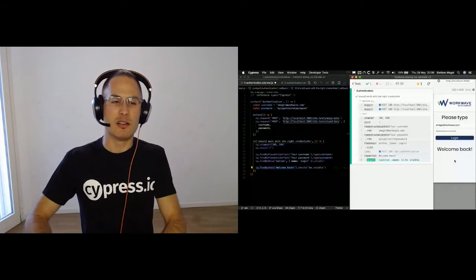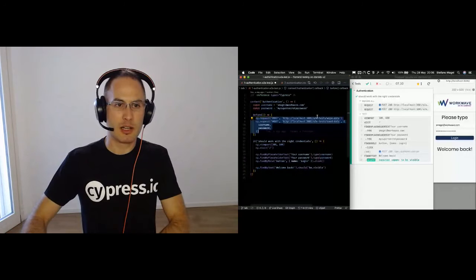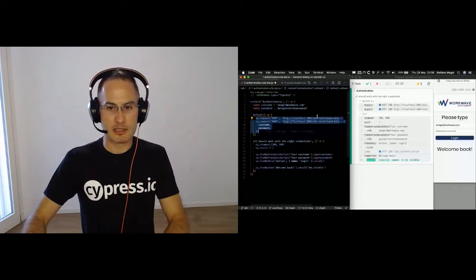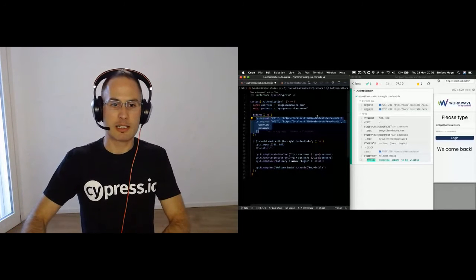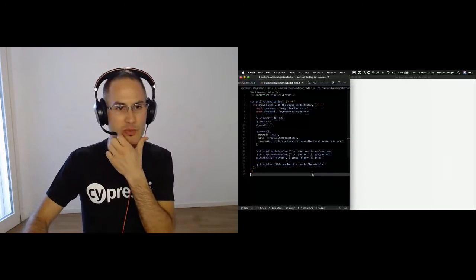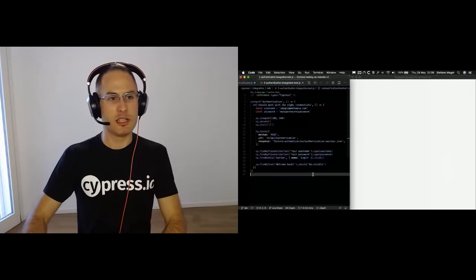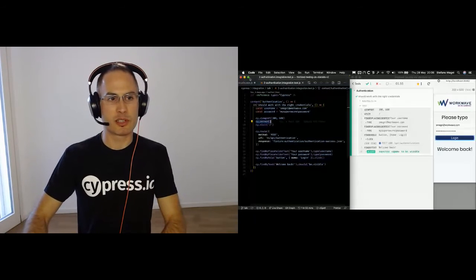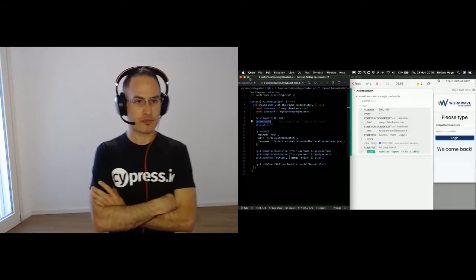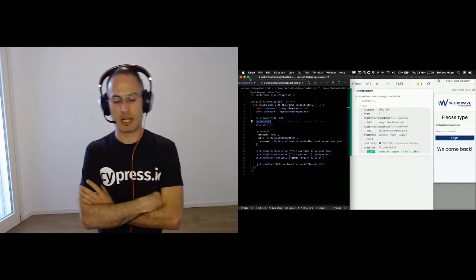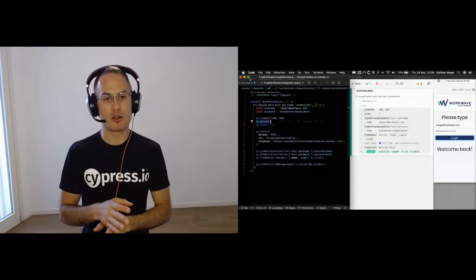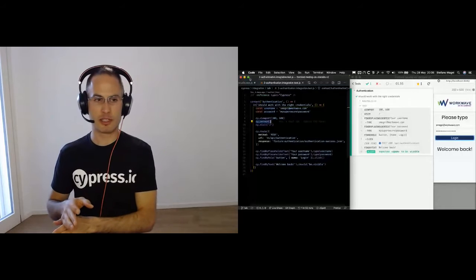Instead of using a real backend, I'm going to ask Cypress to act as a backend for my front-end application. So if you take a look at the code, as you can see, I'm not asking the backend to create this user, but simply I use the cy.server API that allows Cypress to intercept or completely stub all the requests.